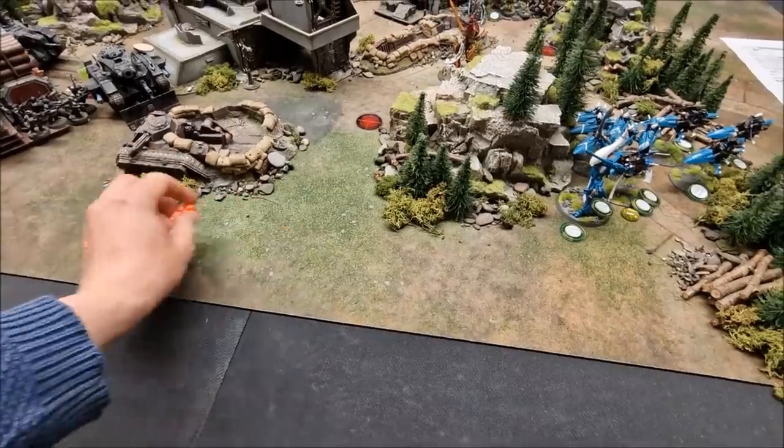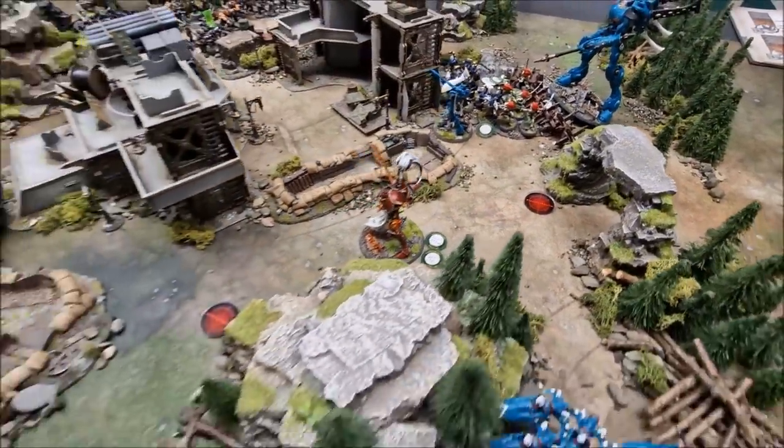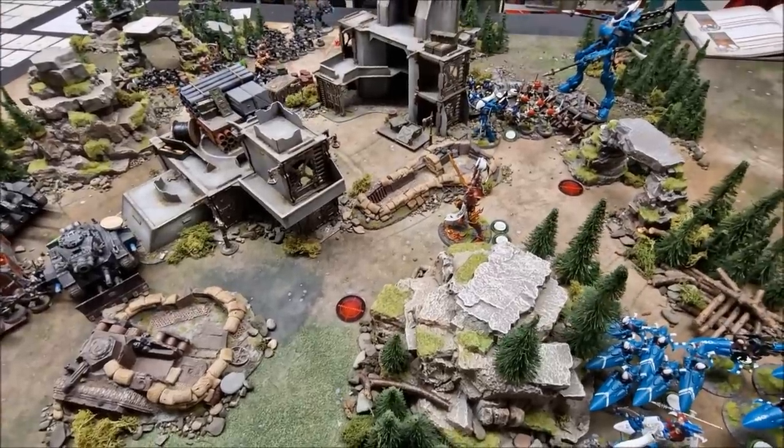Okay, sorry. So two slain. Xenos ties to the rescue. Right, but two casualties taken. That's going to whittle that squad down a little bit, but oh, it could have been so much worse. Okay, so James says the best is yet to come.